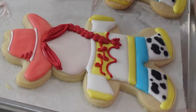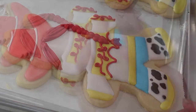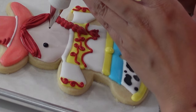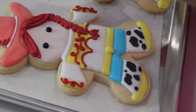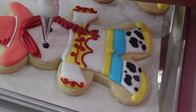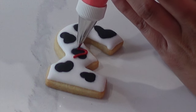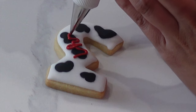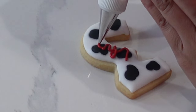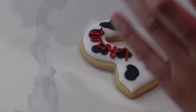Whenever I'm piping sugar cookies, I always use one tip size and one tip size only — a number two tip. I like it because it's thin enough to get those nice details in there, but not too thin where things are going to get clogged. I find the number three too thick and a number one way too small. But if you've been here for a while, you know that actually my number one pick is a tipless bag. You can get so much done with it and you won't run into clogs, because if you do you can easily squeeze it out. My supplier has run out though, so I'm hoping to find another supplier I'll like for tipless bags.